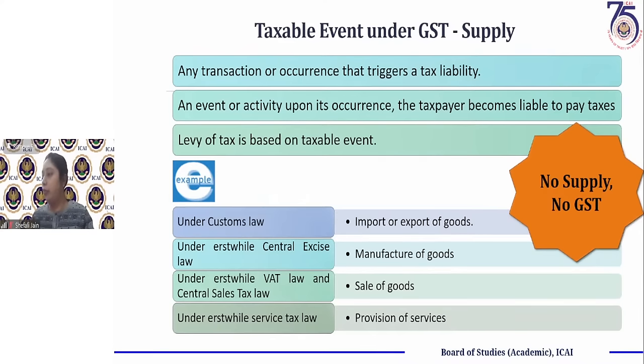For that, I have got few more queries. Can GST paid on one kind of goods be used as ITC for another class of goods? Yes, very much you can do that, Aparna. In fact, ITC is not product specific. There is no one-to-one correlation. Whatever credit you have paid on purchases, in fact, for services, if you are paying some ITC, GST, you can use it for goods also and vice versa.